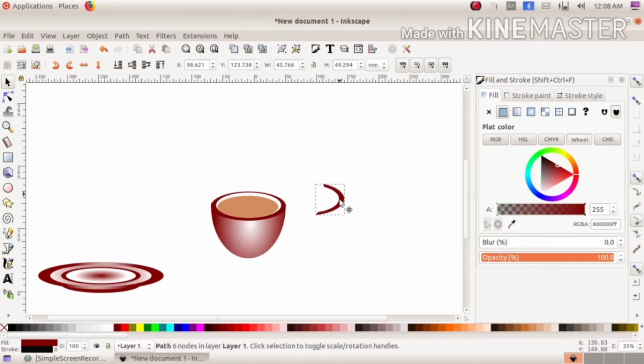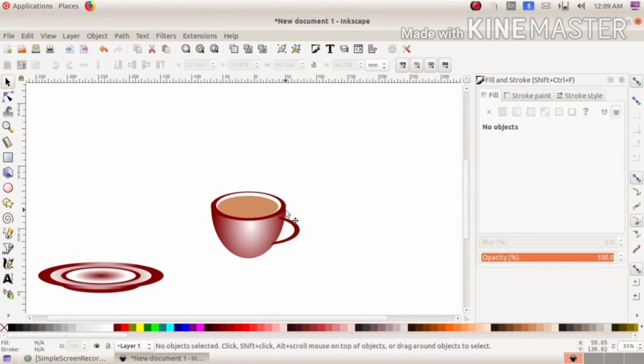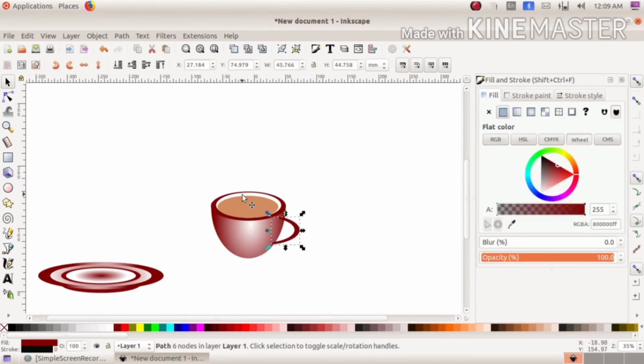We can bring it into the cup and adjust its size to get the shape of the cup perfect. Now we put the handle above the cup. Let us try to send it to the bottom of the cup. What do we have to do for this? Yes, let us click Lower to Bottom option in Object menu by selecting that object.